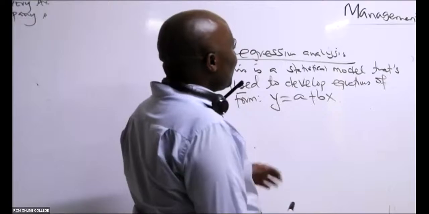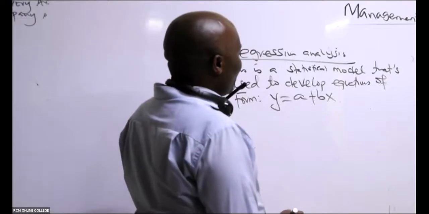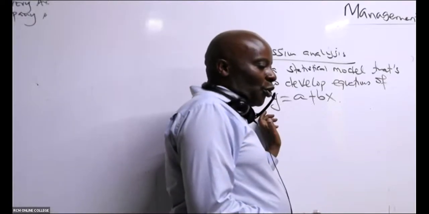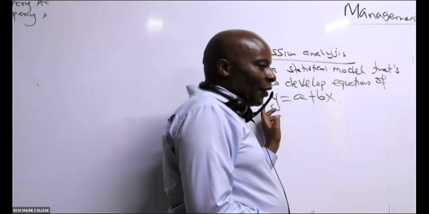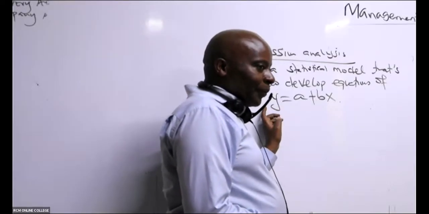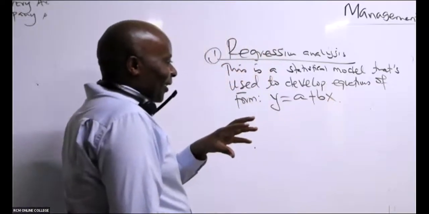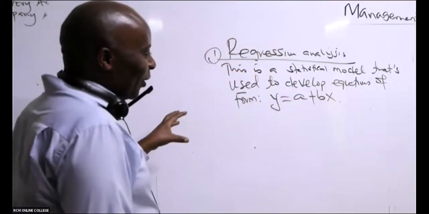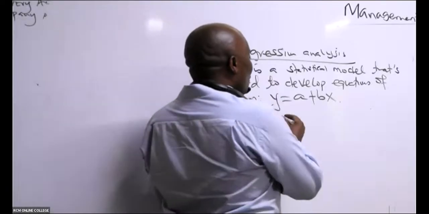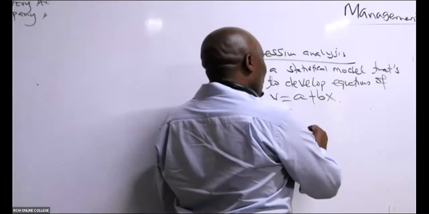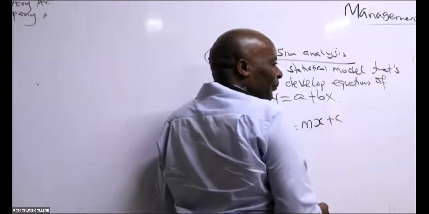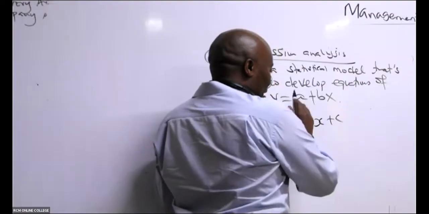Yes. So it is a statistical model that is used to develop equations of the form y equals a plus. Have you ever seen this kind of equation anywhere? Like in those old days when you were in Form 3? So this is a straight line equation. Of course, you used to write it as y equals mx plus c. But nowadays we write it like this.